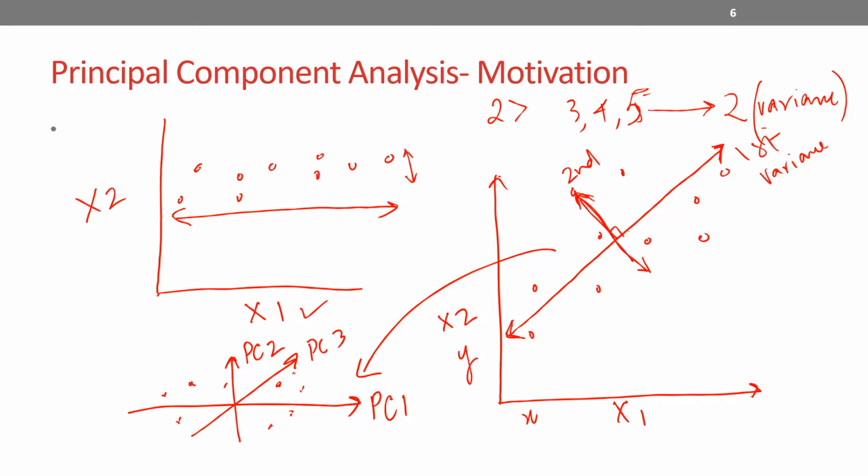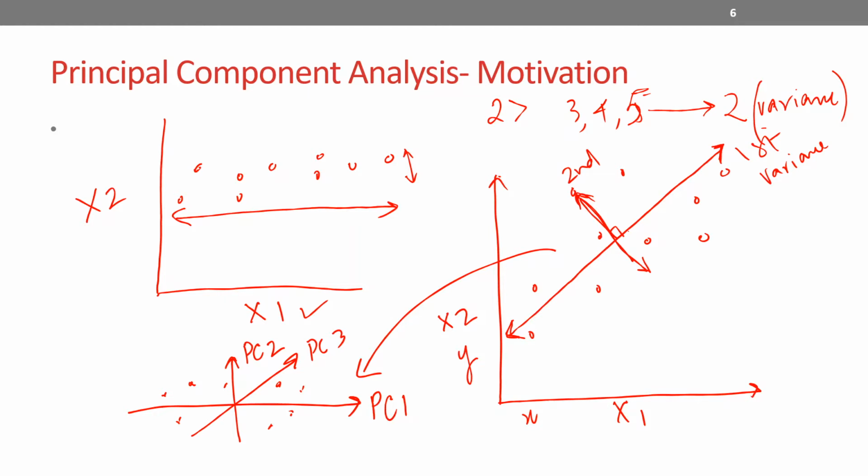Right? So as I said, if we had n features, I should have n axes, and each of these is known as a principal component. So principal components are the directions of most variance where data is most spread out. So basically we are creating new dimensions. So we are transforming our data into a new feature space based on variance, right?